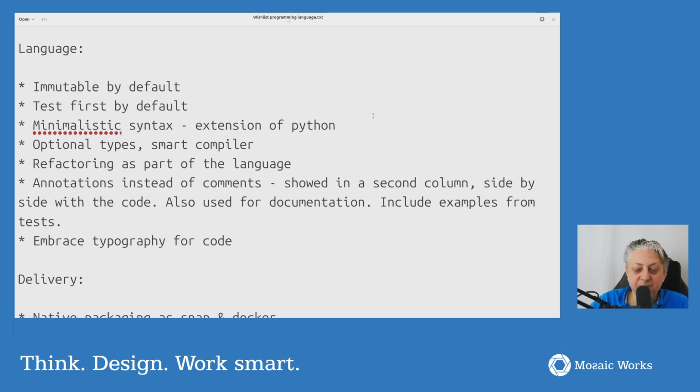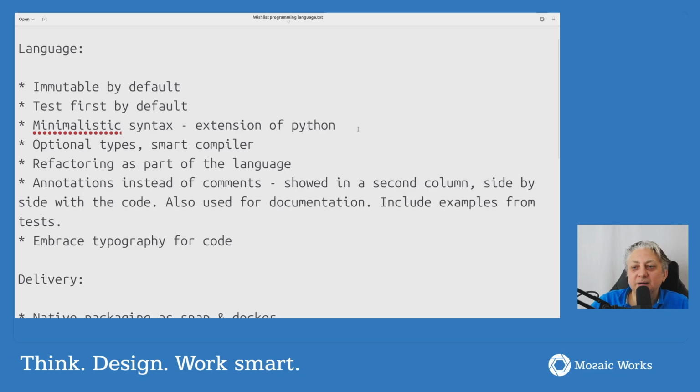Now, there are exceptions here, and this is why this is by default. Similar with immutability, you should be able to specify some lines of code as exceptions. Exceptionally, these lines of code are not test first, they're not covered by tests, because as we know, if you've done any serious automated testing, there are like 2, 3, 4% of code that is either too expensive to be tested or not that useful to test. So this is something that I would really like.